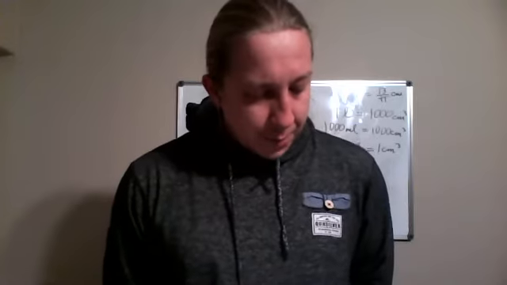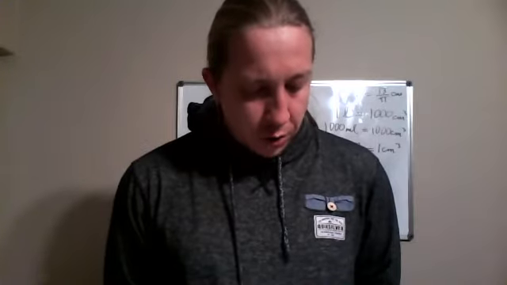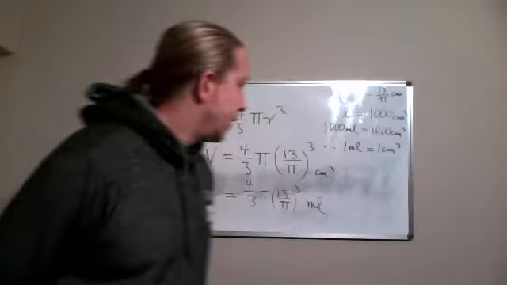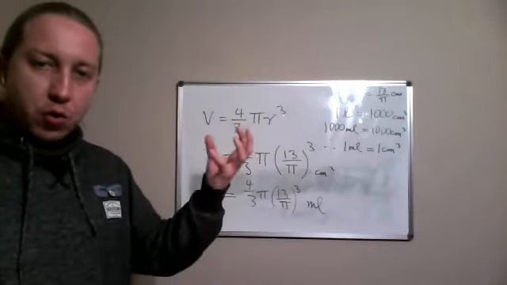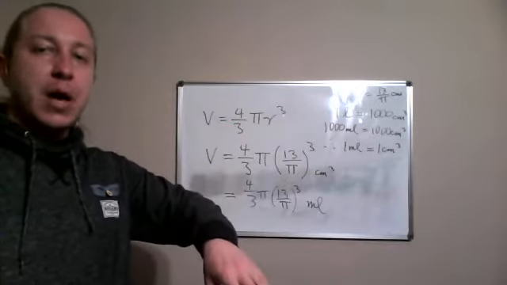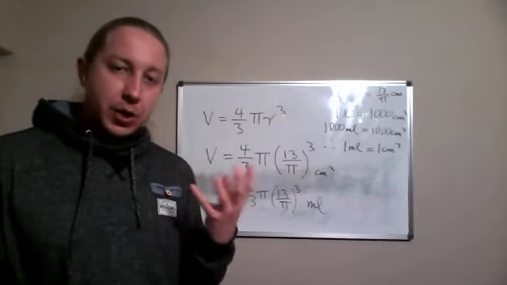Let's look at number 3. What percentage of the volume of the orange was juice? Remember, we worked out the volume of the orange was this many milliliters. The whole orange, how much volume it would take up if we dunk it into a bucket of water, how much water would get displaced. So that's the whole orange.